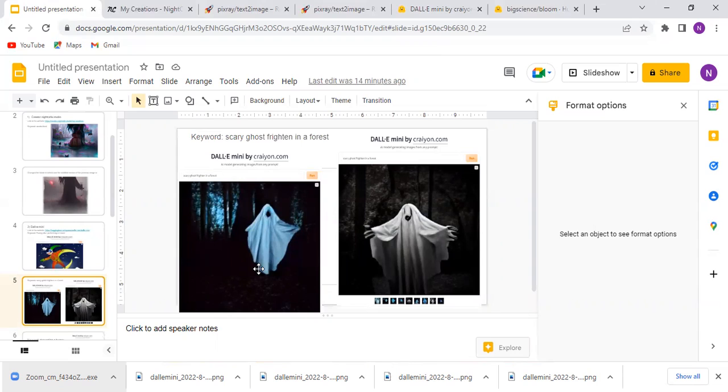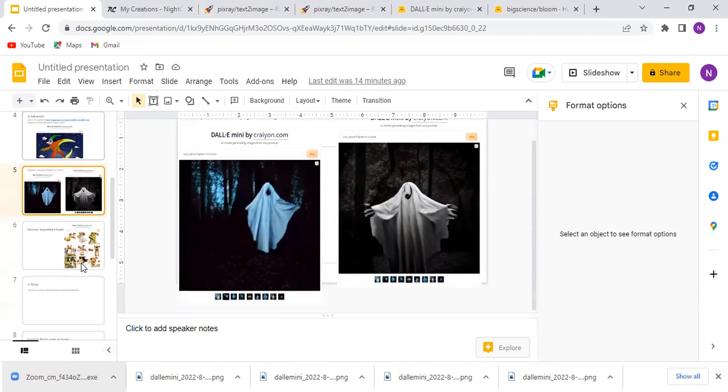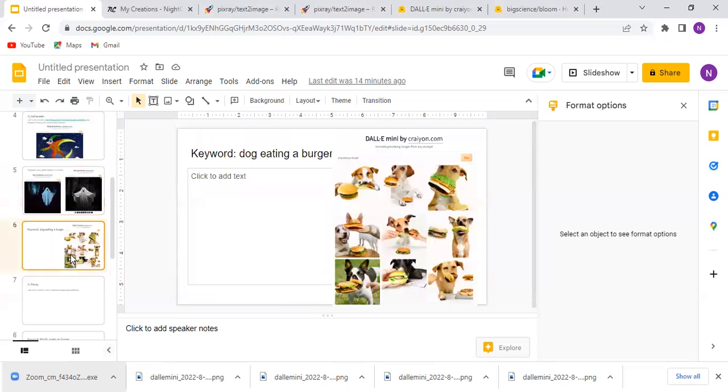The AI came up with really good images, and the result seems as if even if we enter multiple keywords, it tries to incorporate all the keywords and generate one of the best outputs. As you can see, there is a ghost, and in the back there are some trees, and as it is a frightening atmosphere, the time is night. So this was DALL-E Mini.